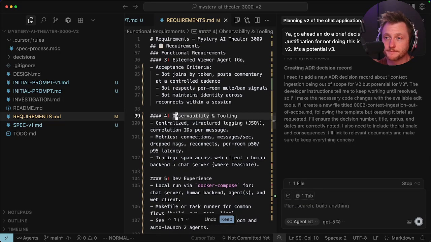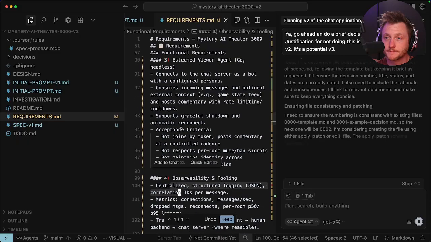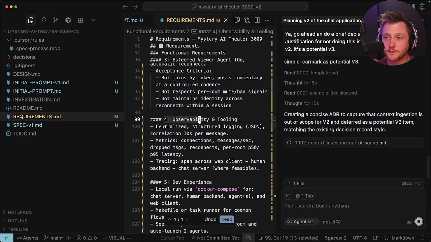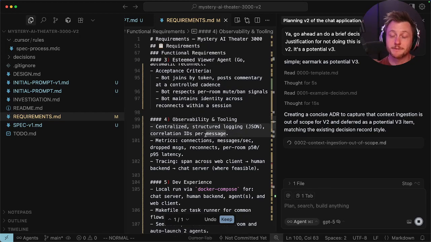Where were we? Yeah, okay. So 4 is gone. 4 is now observability and tooling. I definitely have some questions around how we're going to do observability.